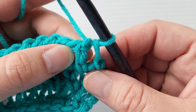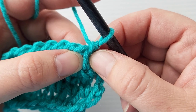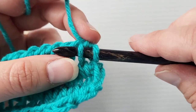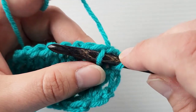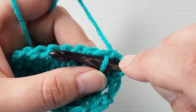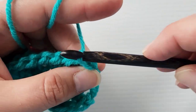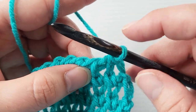So to do that, you're going to go ahead and again, work in the vertical bar. So you'll see the second vertical bar from the hook here. We're actually just going to insert our hook just like this from side to side. So behind that first vertical bar, inserting from right to left, we're going to yarn over and pull through that loop as well as the loop on our hook. So we're going to pull through two loops on the hook. And now you see we have one loop left on the hook.